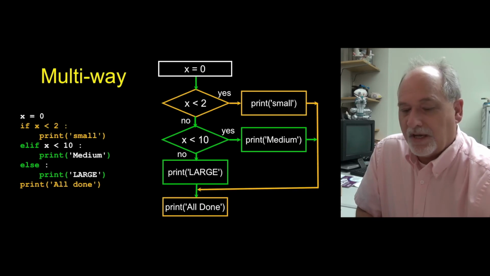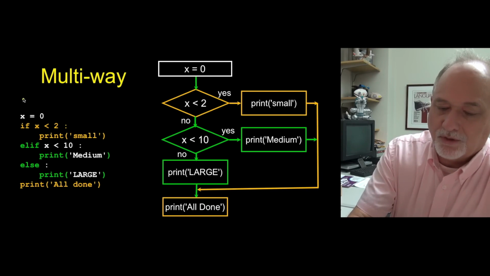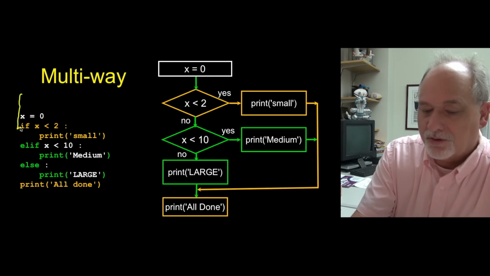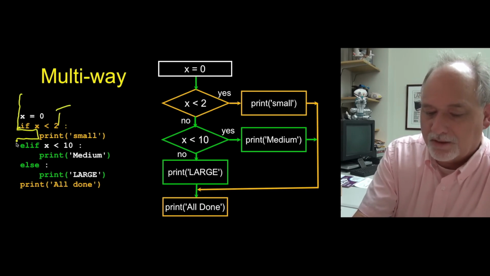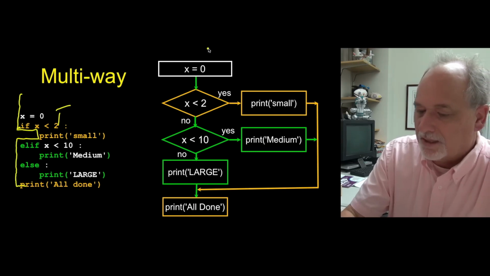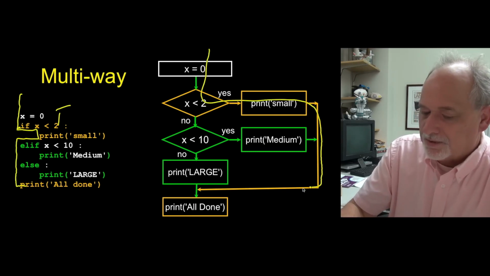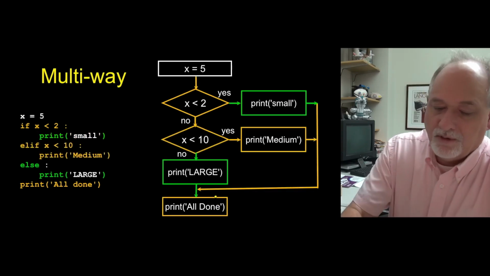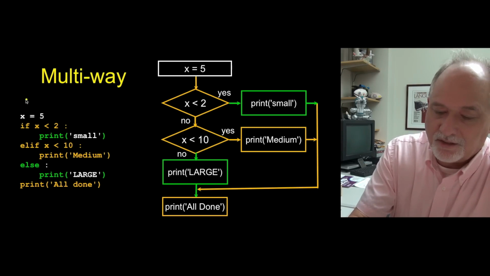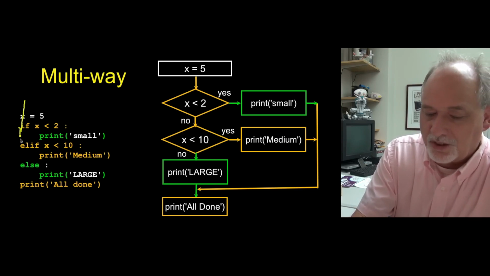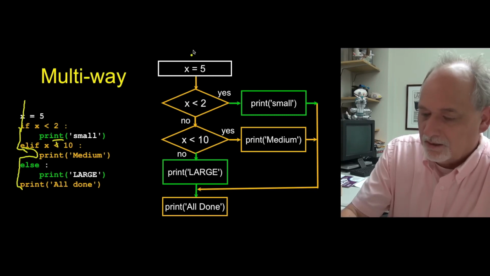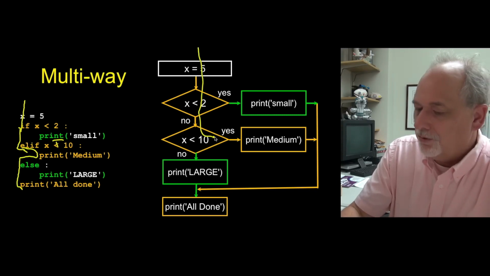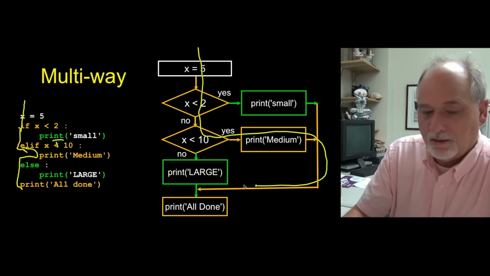So here are some examples of this. If, for example, we have x equals 0, it's going to come down here. X is less than the value, that's true. So it runs this code, and then it skips down to the end. On the other hand, if it's 5, then this is false, and it skips that, and it checks this. This is true. It runs this code, and then it's done, skips to the end. It goes false, true, run, end.